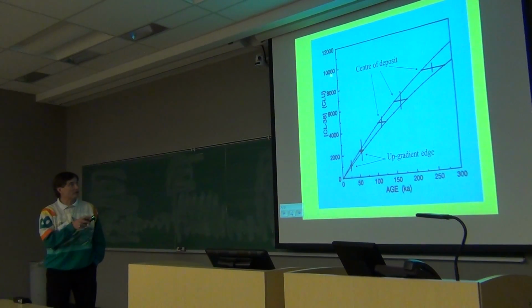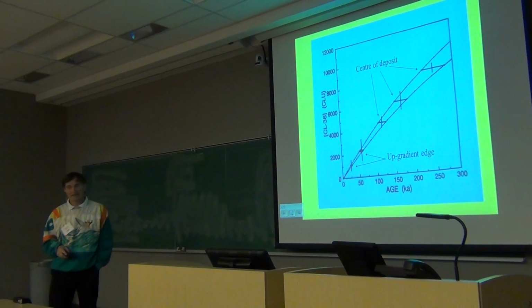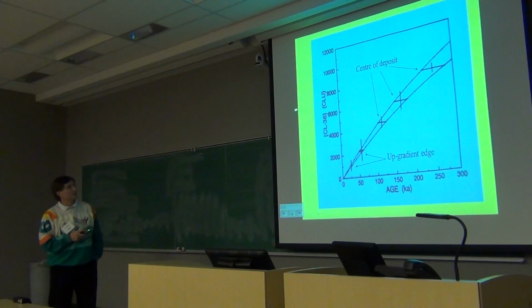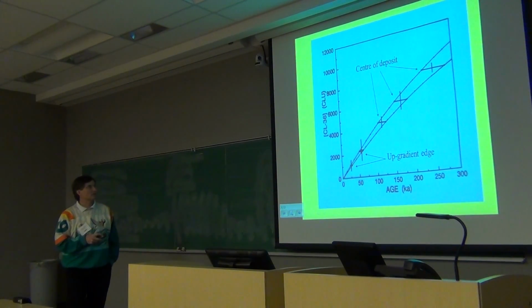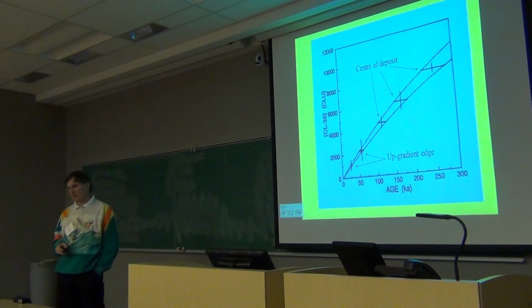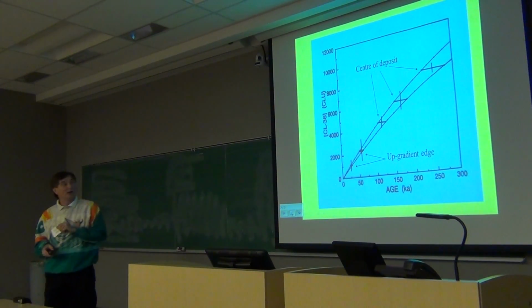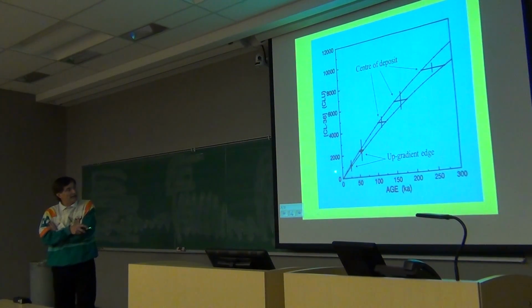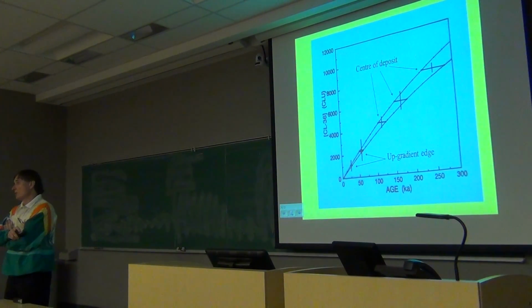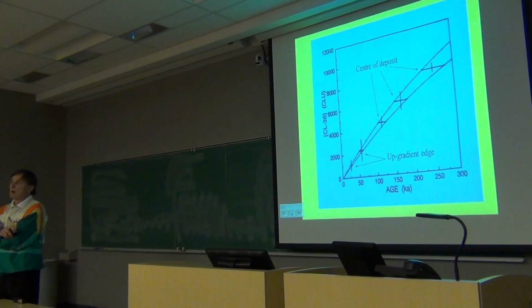And this is basically the concentration of chlorine. I expressed it as clues here because I argued that some people were clueless, but it really stands for chlorine unit. So this is just units as a radiochemist would describe them. And the uncertainty bars are shown here, and there are a couple of different simulations that I did depending upon the assumptions you make about how much chlorine you get from the rock itself. So you can look and say that the ages that we estimate here are from about 20,000 years as you go into this deposit, as the water goes down the hydrologic gradient through the deposit, you get up to about 250,000 years.